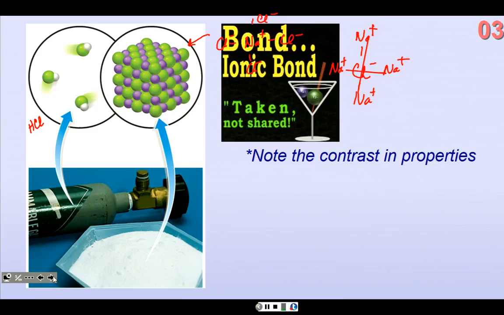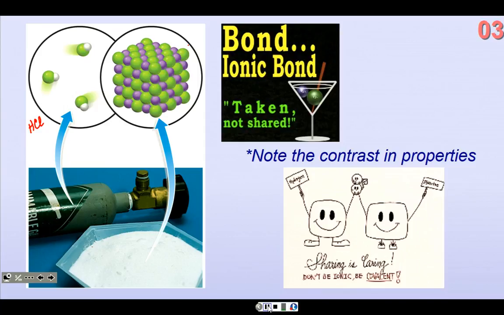I've forgotten to get the decorations out of the way for you. Let me fix that. The way we think about these compounds is definitely that the sodium chloride is the ionic bond where the electrons are taken, not shared, resulting in ions with very strong attractions between them. By contrast, the HCl is a covalent compound, so don't be ionic, be covalent, suggesting that we should be sharing electrons between molecules. All right, that one presumes to be HF, but it doesn't matter.